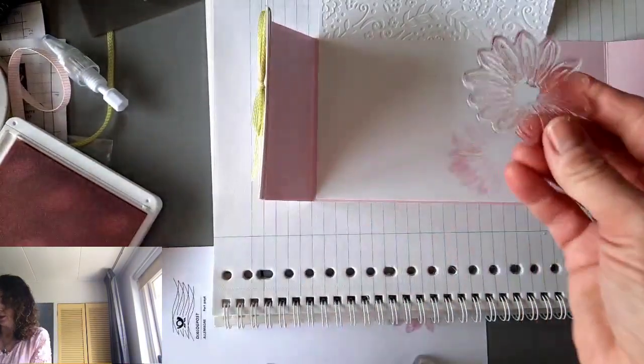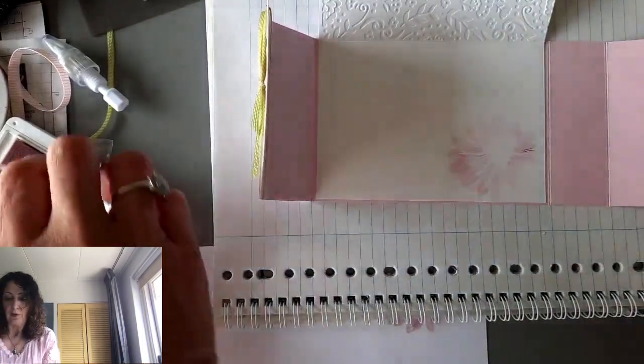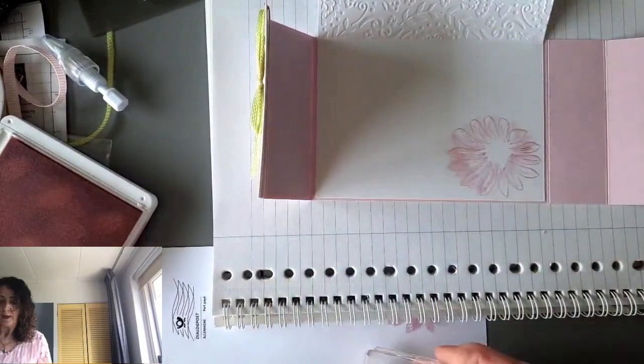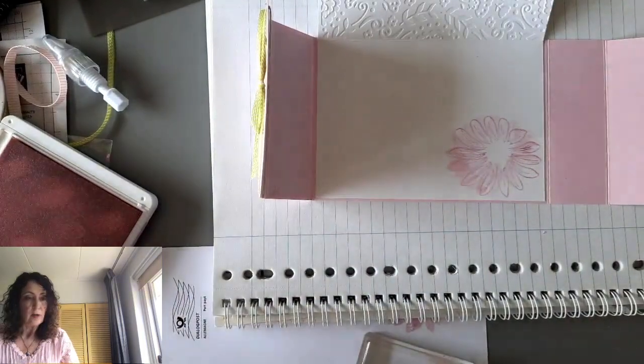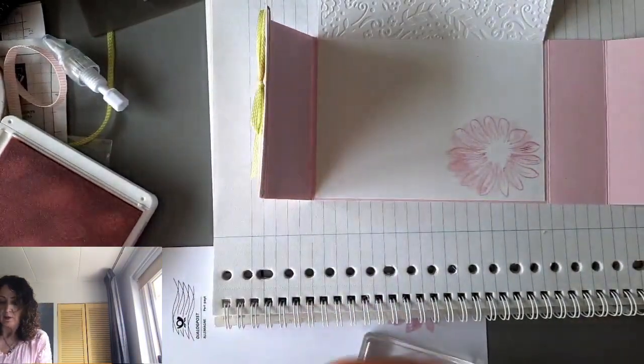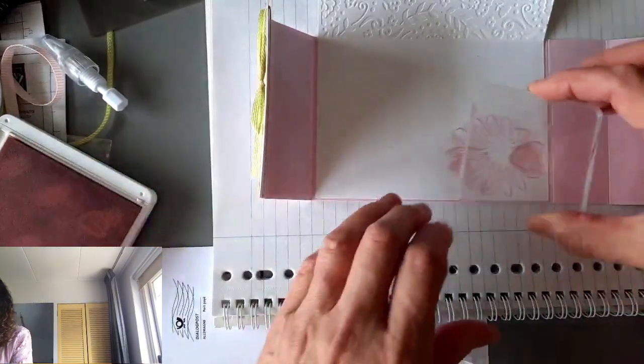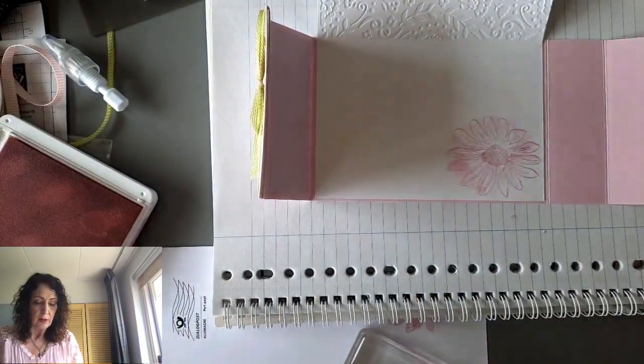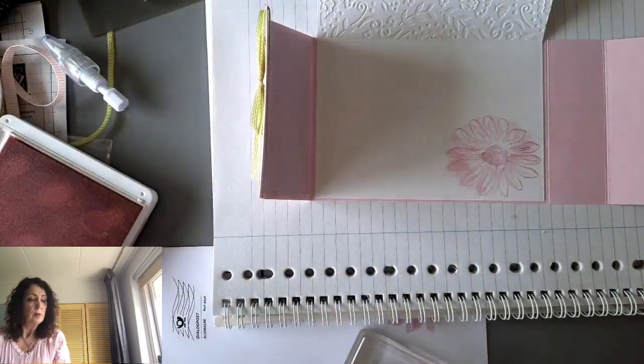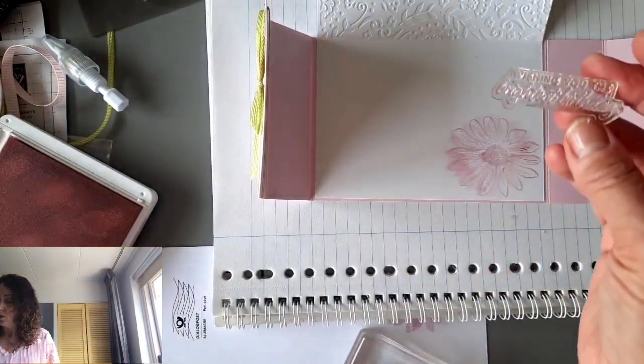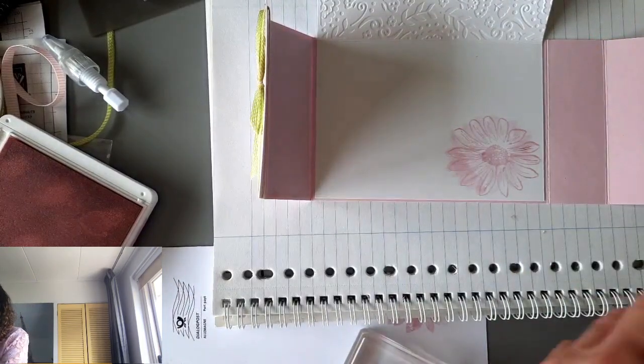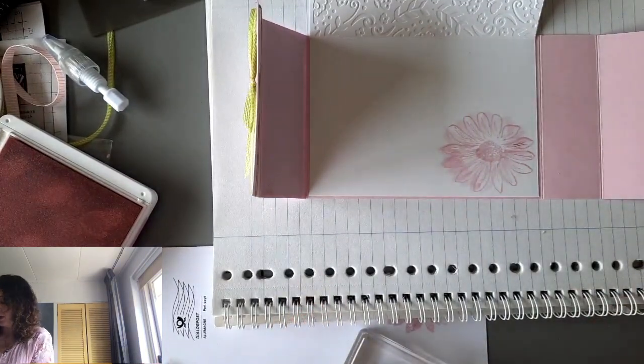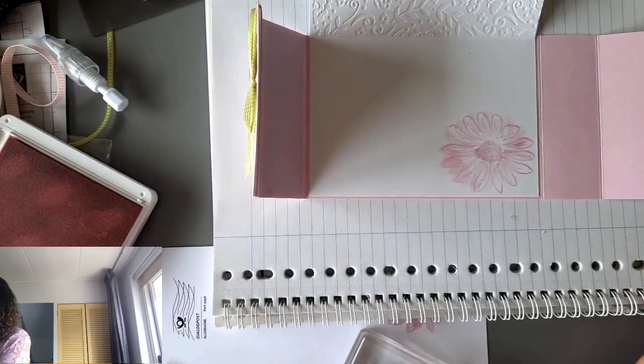But let's see if we can redeem this. I'm going to take the line stamp. Full strength. You know what? It gives me a nice, soft look. It's not perfect. That's okay. I'm going to take the center and put it in there. And look at that. I think it's beautiful. It's a whimsical look. And then I just want to do wishing you the brightest birthday. And we're going to stamp that in the Lemon Lime Twist so that we can tie our colors together for this card. Tap, tap, tap. And then because there's no more stamparatus, one, two, three, four, five. And look how pretty that is.